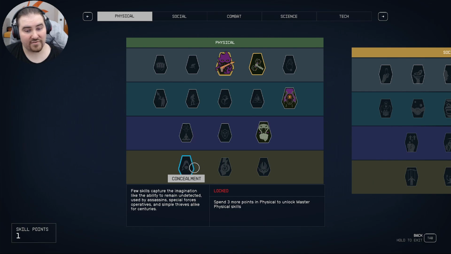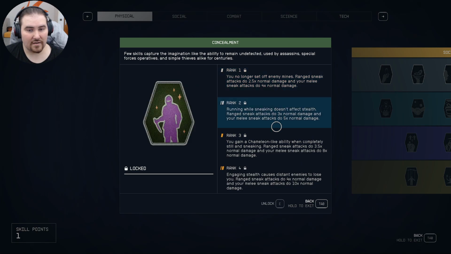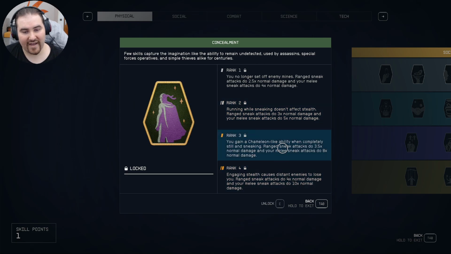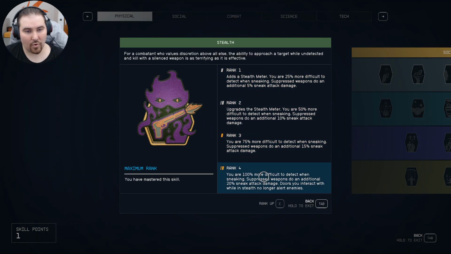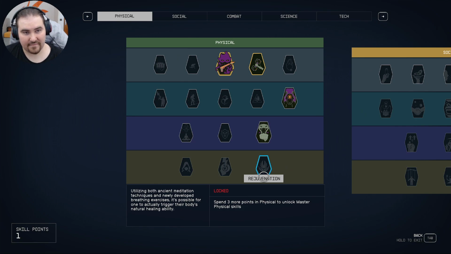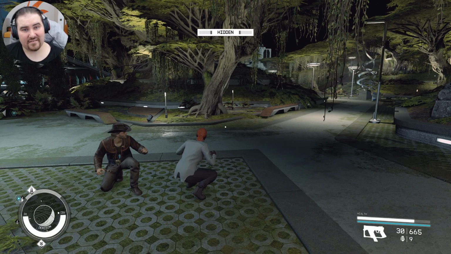The other thing you really want is one of the endgame perks, and that is concealment, which gives you at rank 2 the ability to run while sneaking, and that doesn't affect your stealth. And then with rank 3 you're also getting the chameleon-like ability, so that you are getting cloaked, right? And people have a much harder time to actually see you. So again, those are the perks you want, which will help you a little bit with sneaking. But I say a little bit because right now stealth is fundamentally broken.